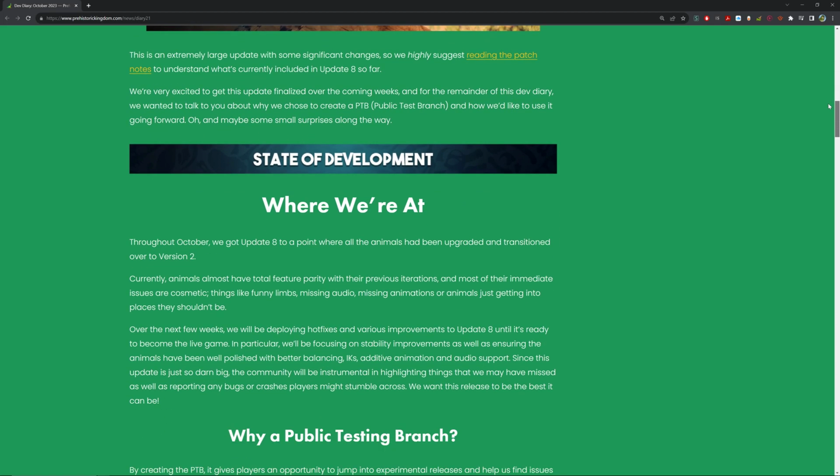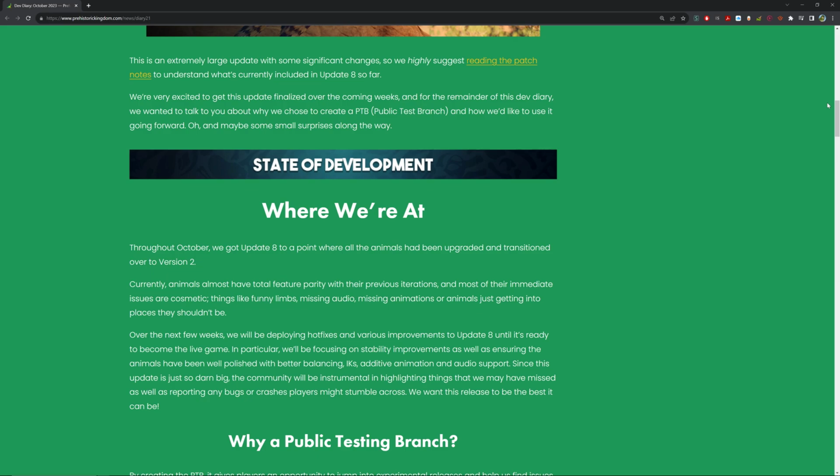This is an extremely large update with some significant changes, so we highly suggest reading the patch notes to see what's currently included. We're also excited to get this update finalized over the next couple of weeks. For the remainder of this dev diary, I want to talk about what we've chosen to create, why we chose the PTB, and how we'll use it going forward, and maybe some small surprises along the way. So mainly more of a progress report rather than announcing new things, but still cool.